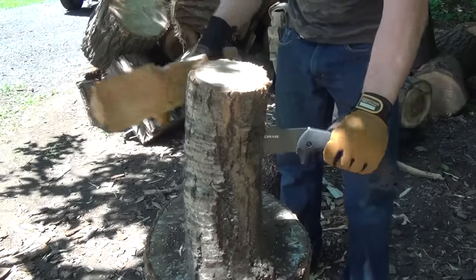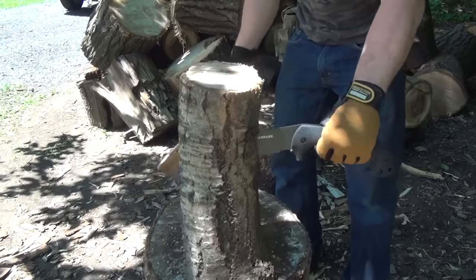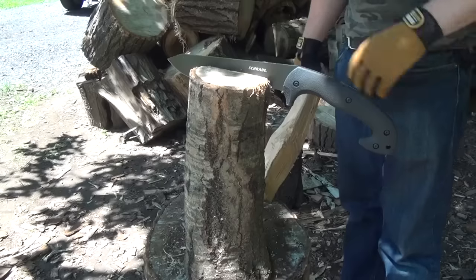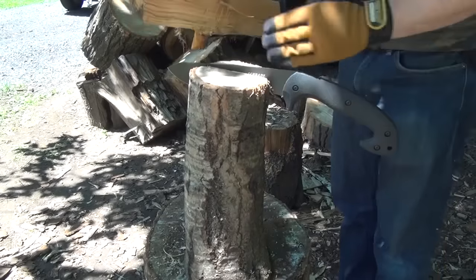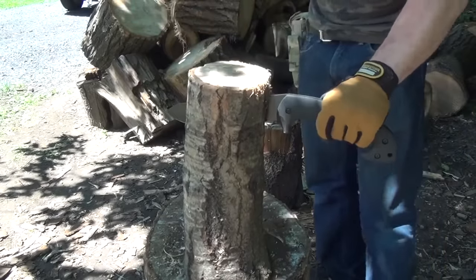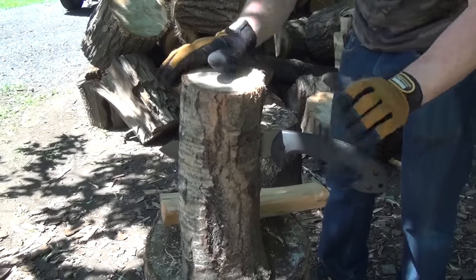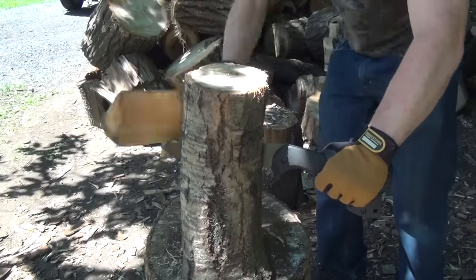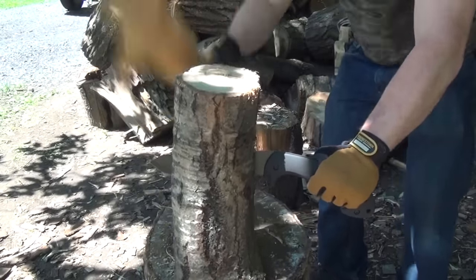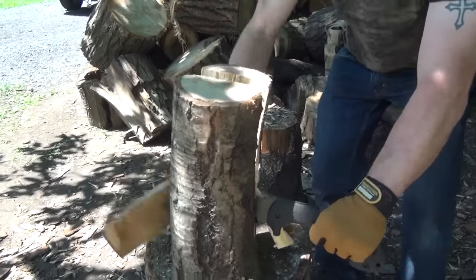Phew, that and I need a better baton. Okay, the tip's getting kind of small. I guess I didn't put it in far enough. I just set it back in the same slot, so we'll just continue on. I just had to move the knife a little bit because I kind of screwed up when I put it in. Now the handle is pretty big, so it's nice to lean on, keep your weight. And that stout tip is cool. Come on, mother. This is a tough piece.